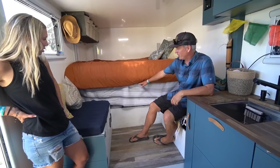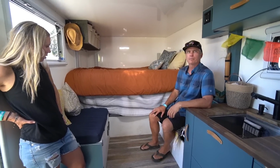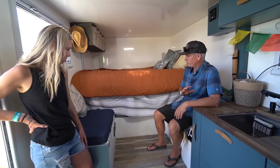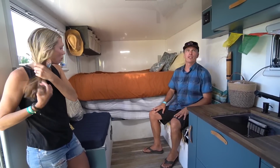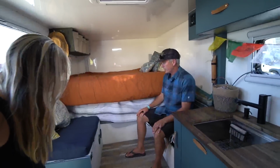So you guys have this opposite seating. Eventually, maybe a slide-out table. We're still kind of designing that, but the plan would be just to have a table that could slide out. We had that in our old van. They were great, but we're still debating. We kind of want to be able to make it disappear because we really like the feel of this when you're just hanging. I see a couple vents down here. What is that?